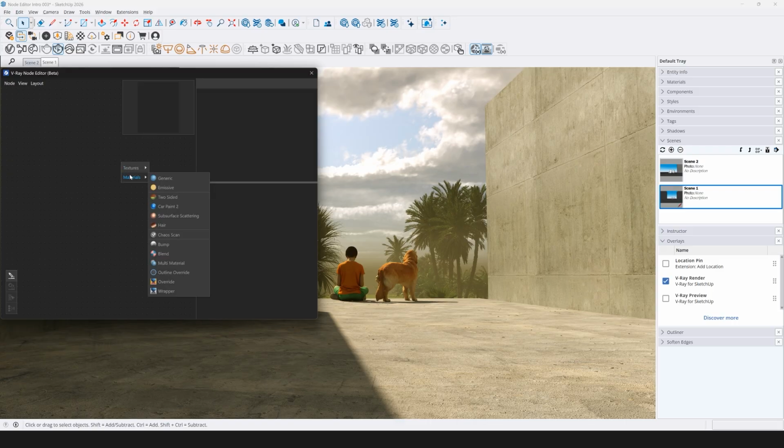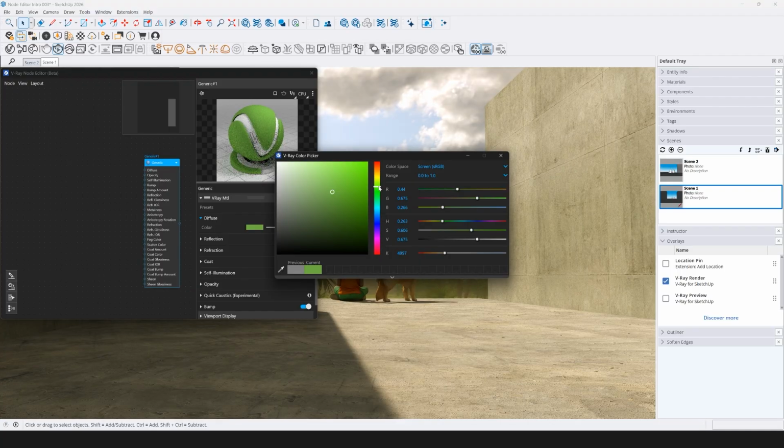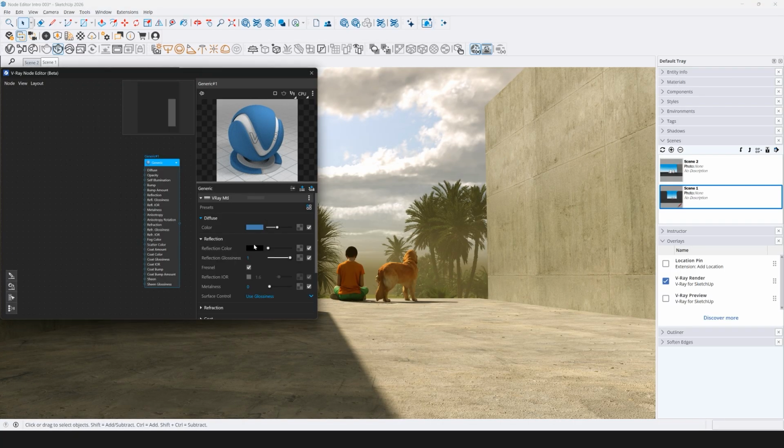Right-clicking in the canvas opens a context menu, which I can use to create either a material or a texture. I'll start with a single generic material. Once created, the material can be repositioned anywhere on the graph, and if I want to change any of its properties, I can select it and use the properties panel. Let's say I want to change the color of this shader to blue and make it metallic. Editing the material here is similar to what you get in the asset editor, so you shouldn't have any issues getting used to the new workflow.